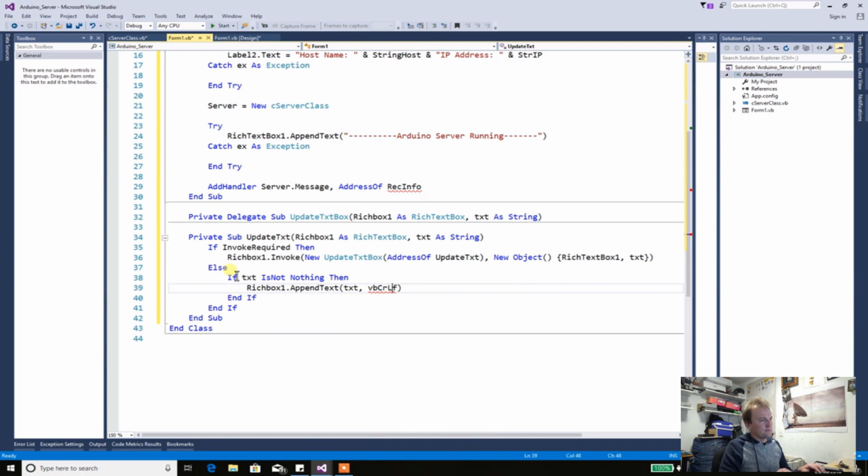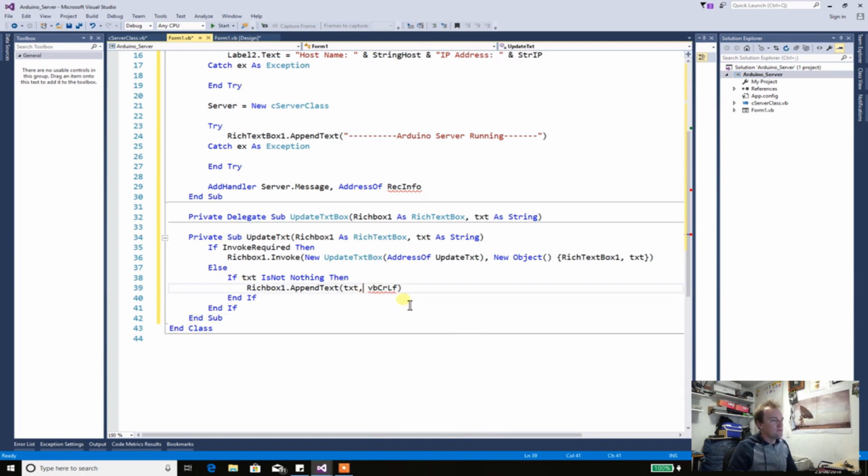That's just new line character. Alright, let's just stick an and in here to get rid of that mistake, that squiggly line. Alright, so no comma, and.